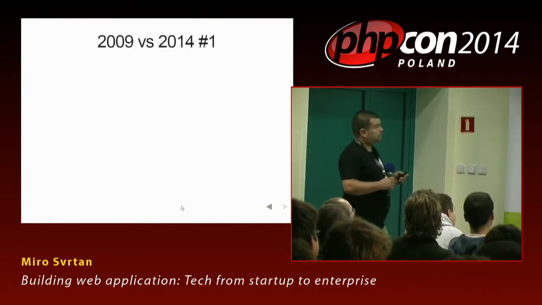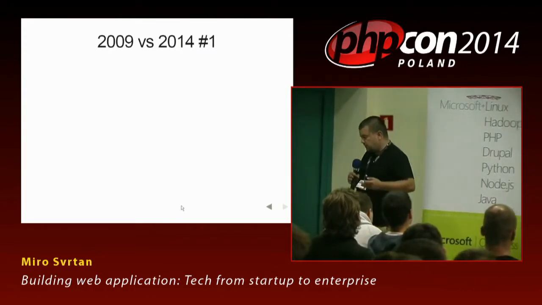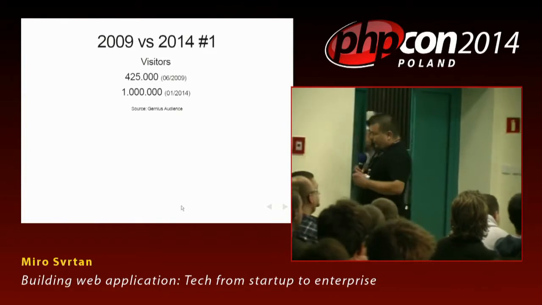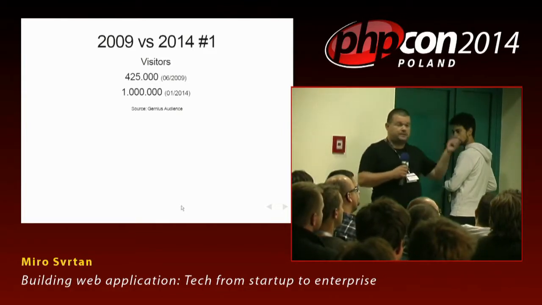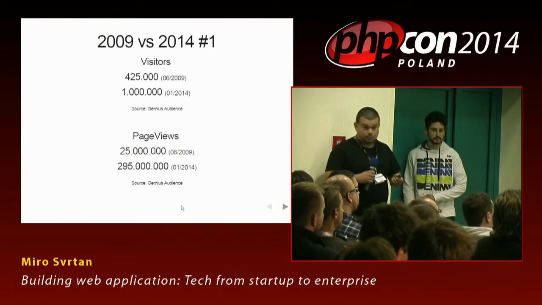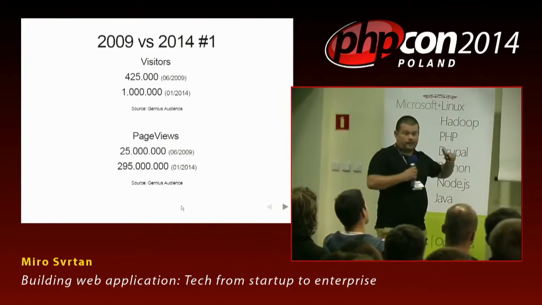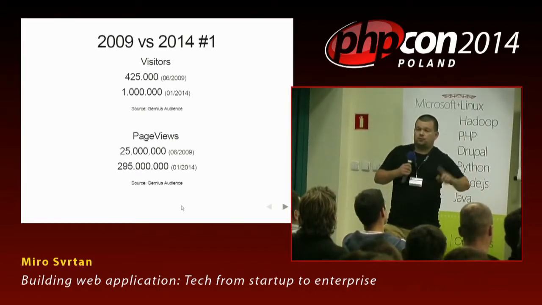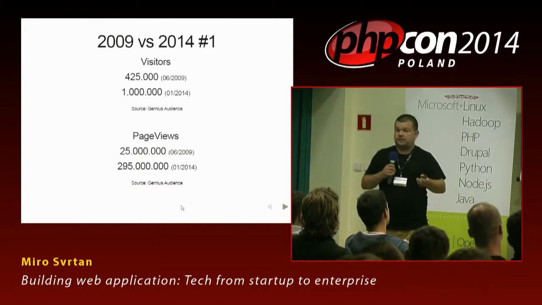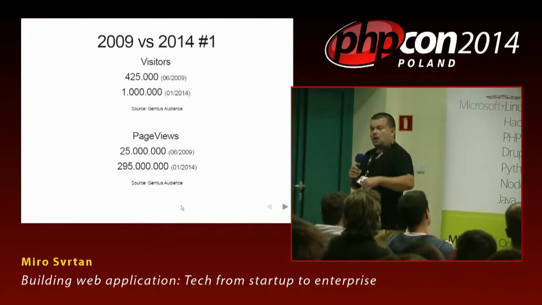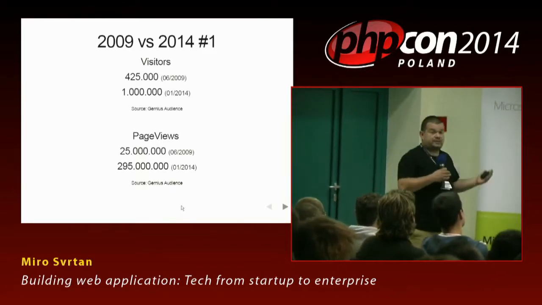So one of the things that we had as a major issue is scale. I'm going to cover just 2009 to 2014, since this is the time I came to the project. And I'm showing you these numbers because a lot of companies say we have 1 million visitors or something like that. They use that as a technical benchmark of how good or how fast their system is.